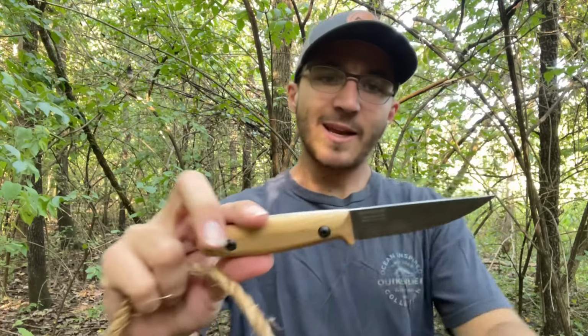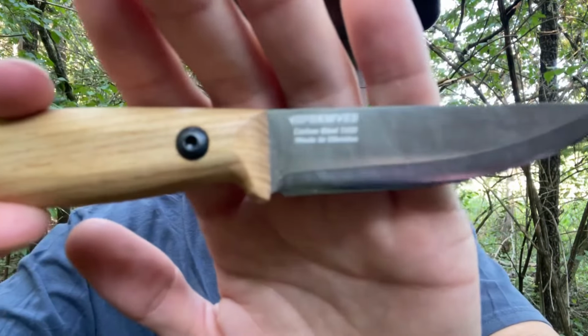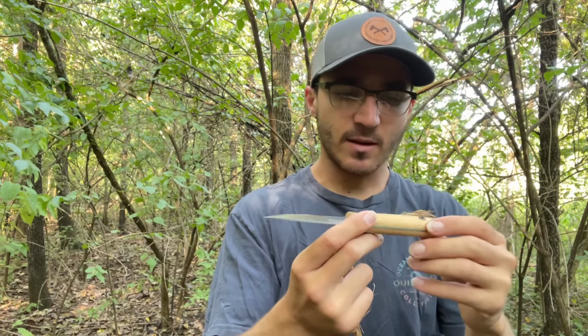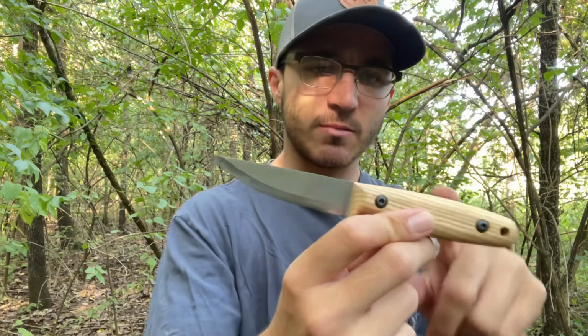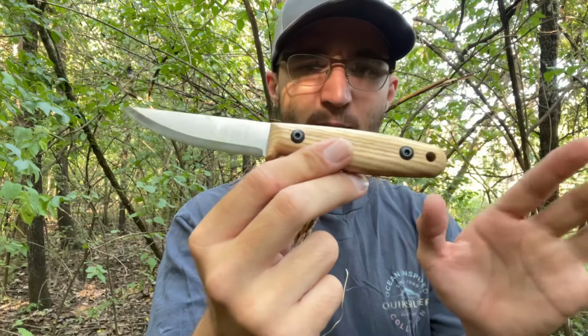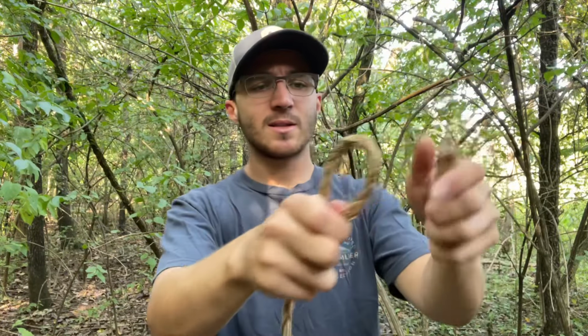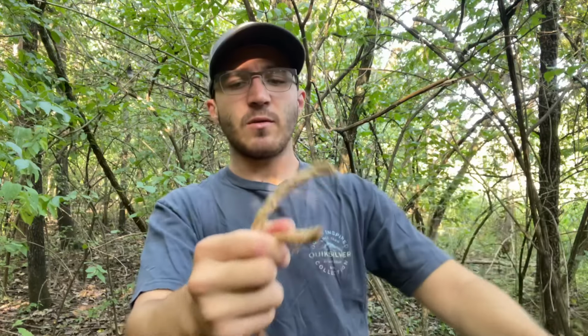Now, this blade does utilize BPS Knives' 1066 high carbon. I believe it's a stainless steel, I could be mistaken, but I believe these are some birch wood handles on here. Might just be some unfinished oak or walnut. You do have a nice lanyard loop, but let's get into the review itself.